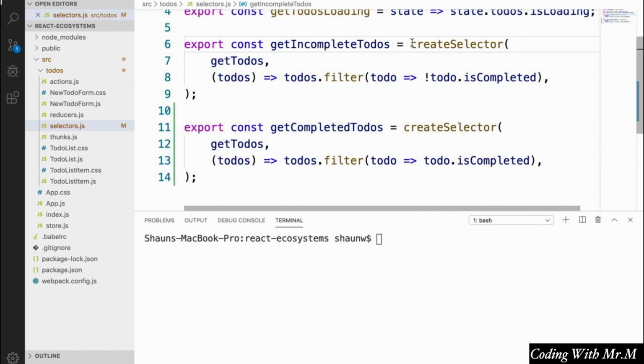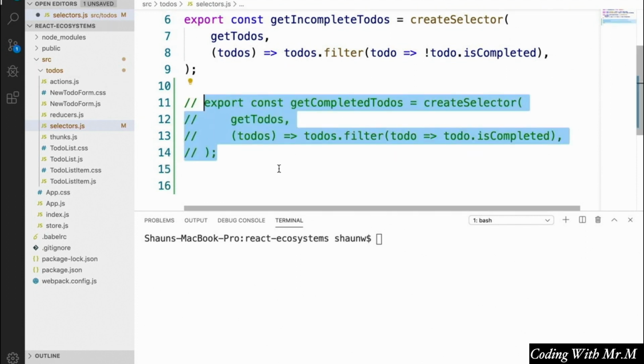It makes sure that the parts of the state that it cares about have actually changed before completely recomputing the result it returns. And this is a somewhat important point to understand, because on the surface, it might seem like createSelector doesn't really do anything. In other words, it seems like we could replace our getCompletedToDos here, for example, with a function that looks like this.